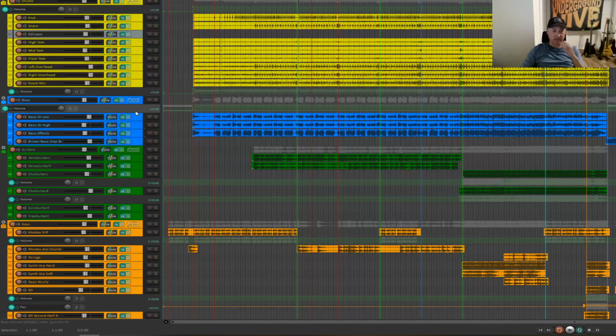On one of the songs, I took everything and made it mono during one verse, and then towards the end of the verse brought everything out in stereo and it just opened it wide up, and that gives kind of a cool effect too.